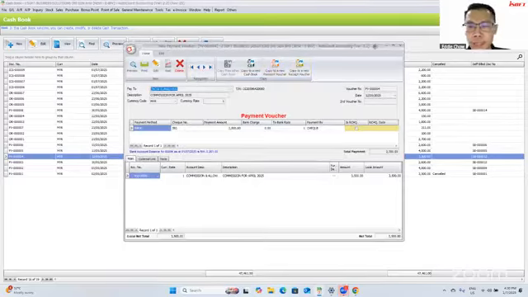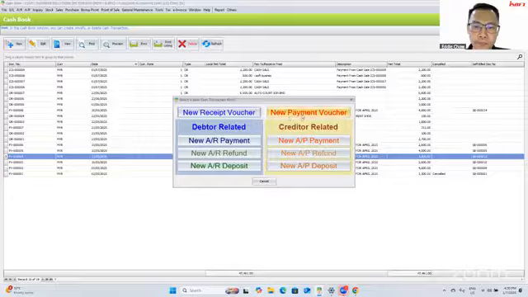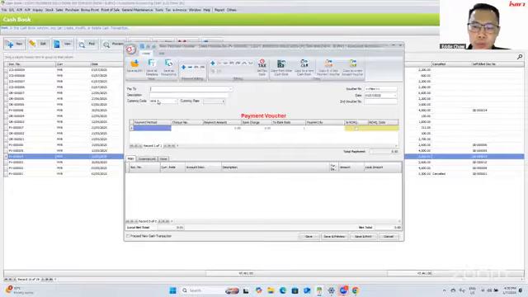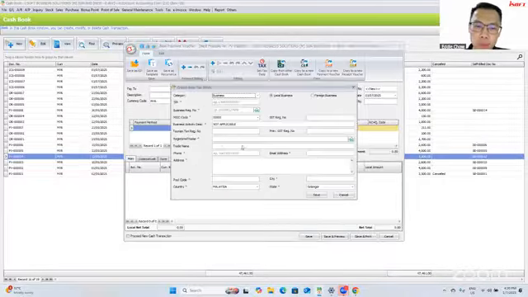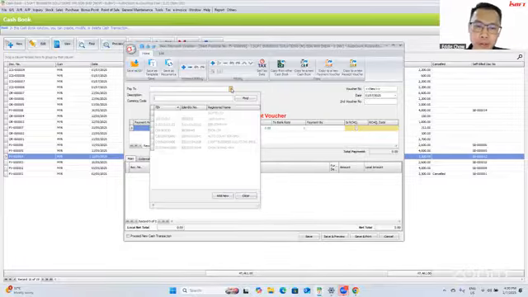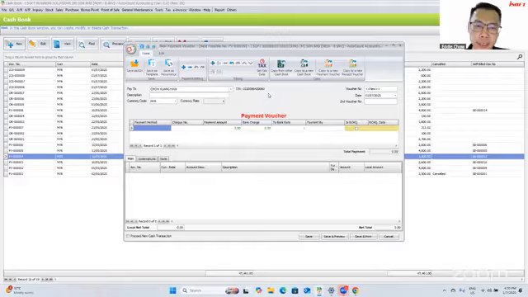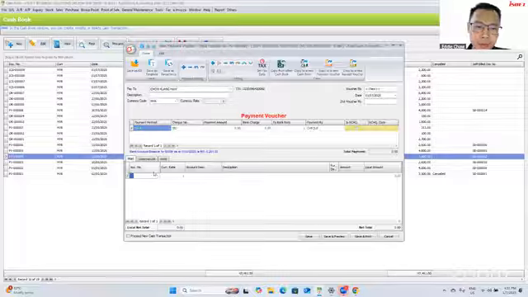Okay, so I don't want to copy, I just do a new one. New payment voucher. So please make sure you got a TIN number from this agent. And if you already maintain inside the tax entity, you can just arrow down. You can select from a list. If no, you can just add new. Then you can create a new tax entity for this person. If this one already in the list, you can just pick the person. They will come out. And then the next one, as per normal, how you pay and what you pay.